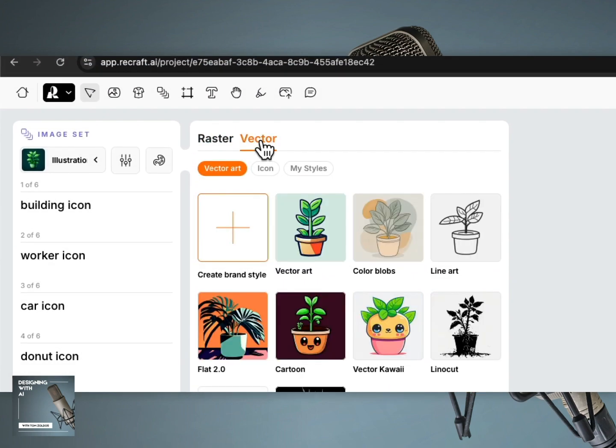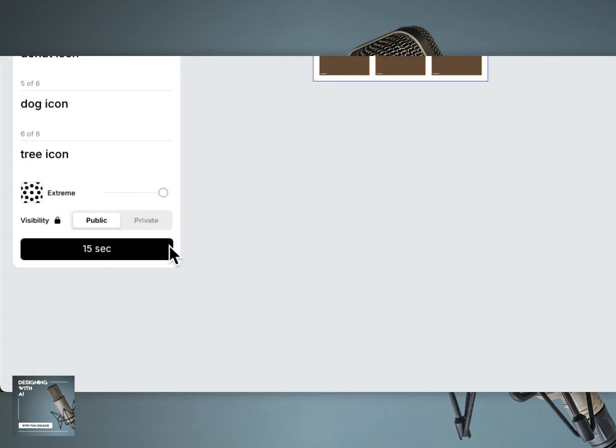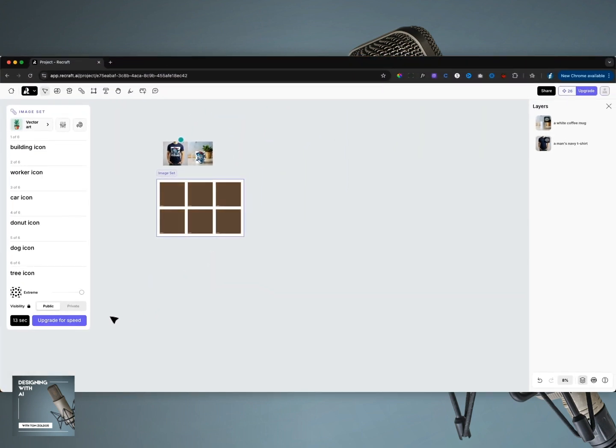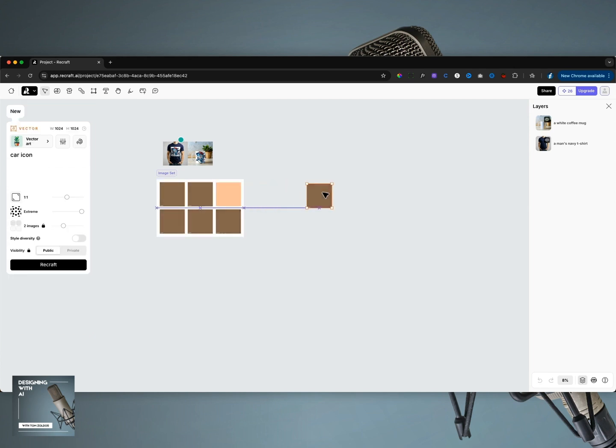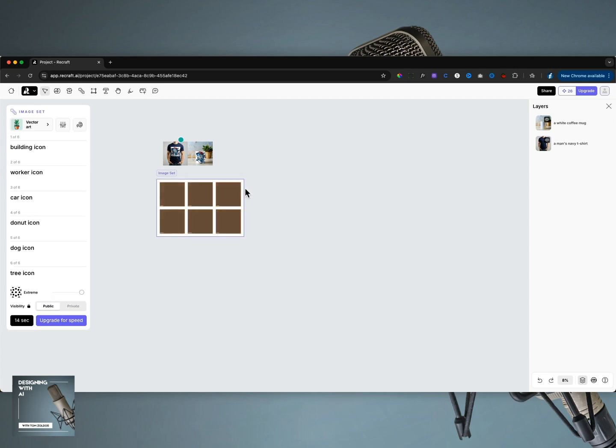modes again. So I'm gonna say vector art because again it's gonna be icons, right? And let's hit Recraft. Okay, it looks like it's starting. Okay, yep, and then it prompts me again to upgrade. Very nice upselling there, I have to admit. Okay, if I hit option, it gives me like a double cursor, which usually means you can copy something and paste it, but it didn't allow me to do that. I don't know what that was.